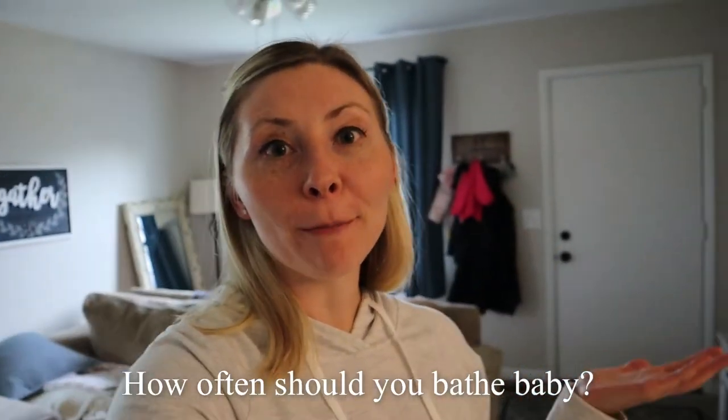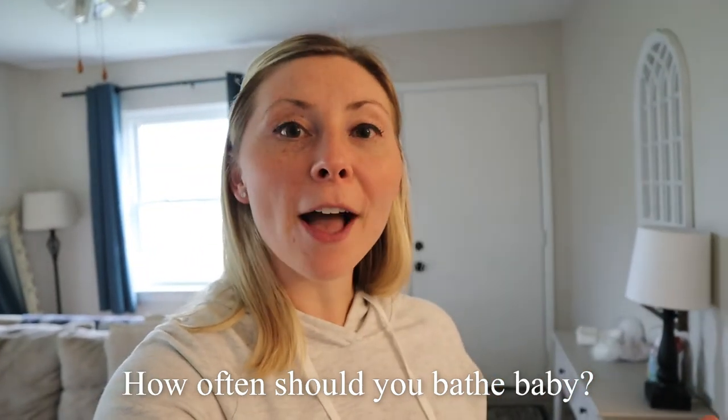So how often should you bathe baby? A good rule of thumb is to give your younger baby 1 to 2 baths a week, and then older babies more frequent bathing as they get more mobile and create more messes. Newborns really don't need frequent bathing because you don't want to dry out that sensitive newborn skin, and they really aren't moving. They're just kind of sitting there, not getting sweaty like us adults. And plus, if you're keeping up with regular cleaning of milk dribble as well as the diaper area, you can then space your bath times further apart.